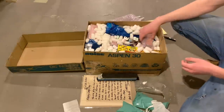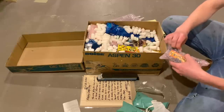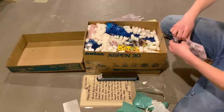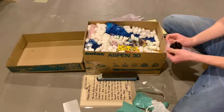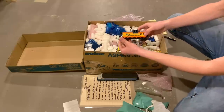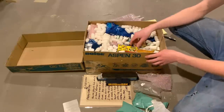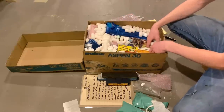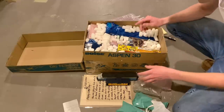Okay, let's see here. I think we've got a chassis system caboose in here. Have a look. Yeah, wow, chassis system caboose. I honestly can't believe this. David Z to G Scale sent so many things, and here it is again. You're gonna find a parcel headed your way at some point, David, I swear.